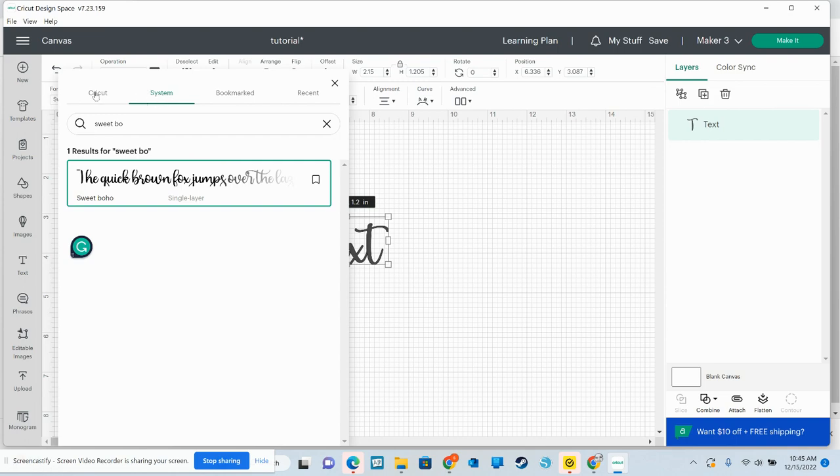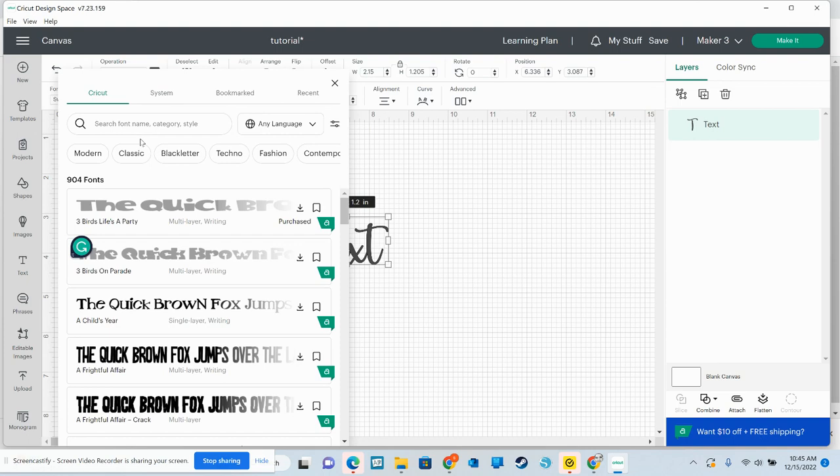And then this is the Cricut fonts. These are fonts that are on the cloud and unique to Cricut Design Space. I shouldn't say unique, because these may be fonts that are listed elsewhere. I don't know for sure if these are fonts that are owned by Cricut and not listed elsewhere, which, I mean, there's a chance that's the case. Or they could be just fonts that designers have licensed to Cricut.